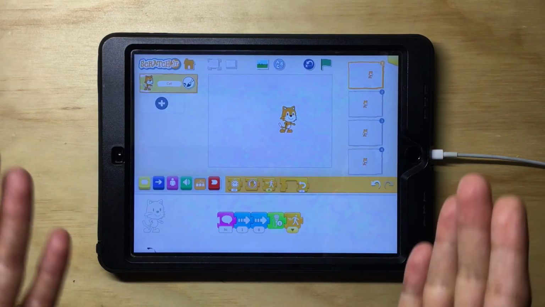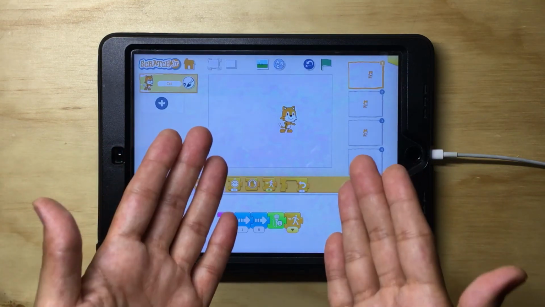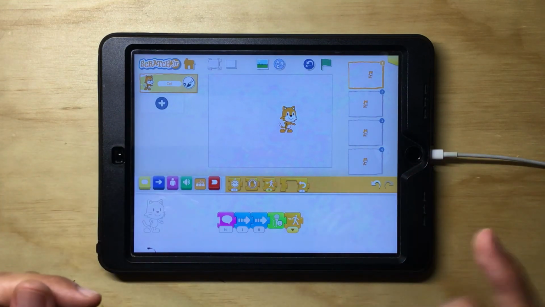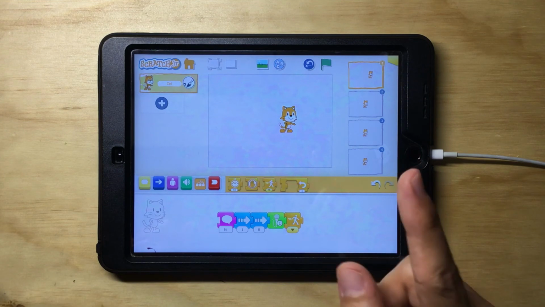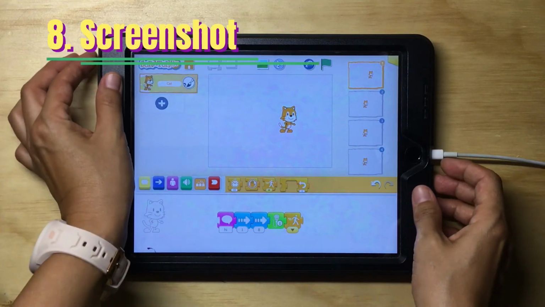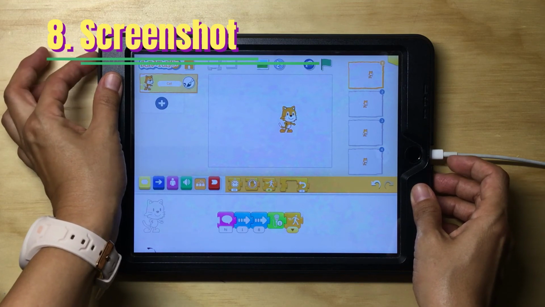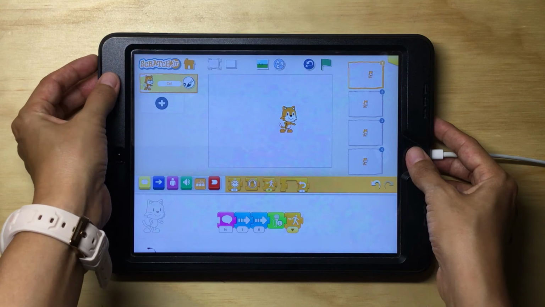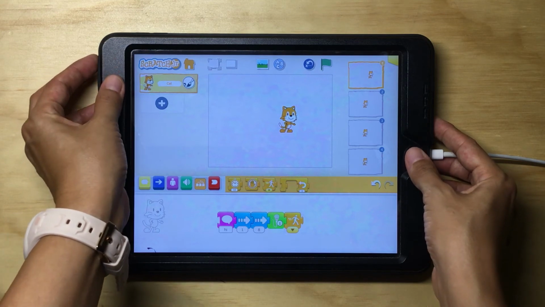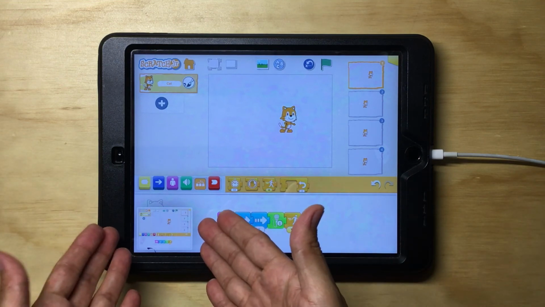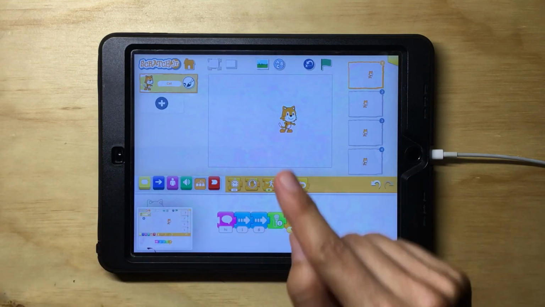Now, imagine your teacher has asked you to attach evidence of a specific work, but you don't actually know how to do it. Well, you can do it by taking a screenshot. And how to do that? Hold the on and off button on the top of your iPad and the home button. And make sure to press them at the same time. 1, 2, 3. And voila! You have your screenshot and now you are able to upload it to Google Classroom.